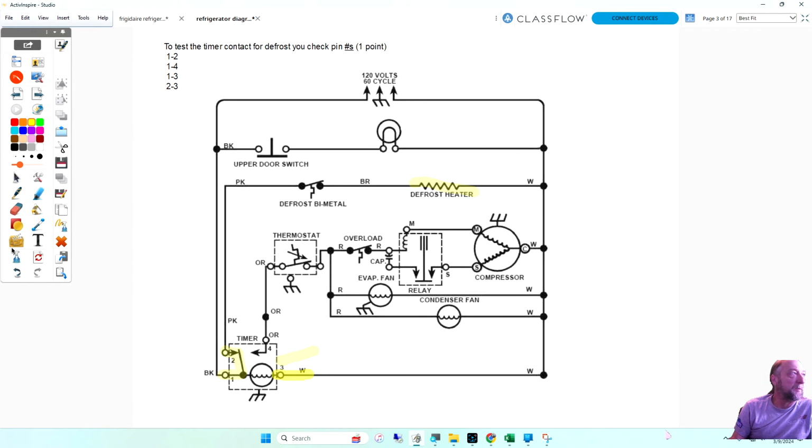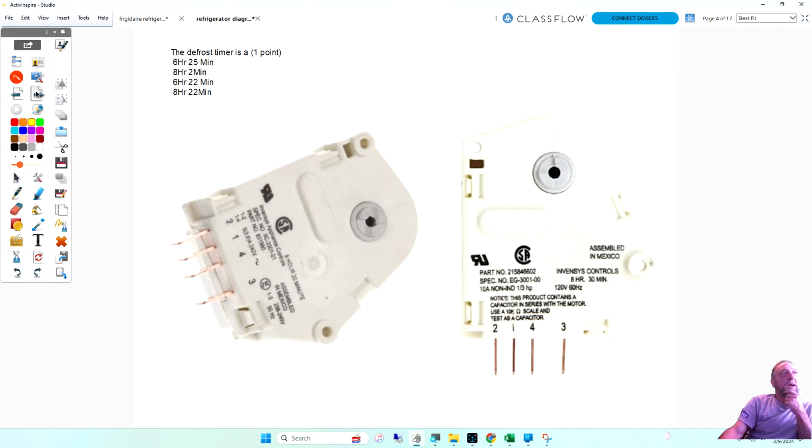Richard, why can't I just check the voltage between 3 and 2? Yes, you could check voltage between 3 and 2. I was just saying what pins would you check just to check the contact. 1 and 2 would be ohms, 2 and 3 would be voltage, but that is also a way you could do it. If you had voltage there, that's telling you that the voltage is coming in through 1 and going out through 2, and the switch is good, because if I have no voltage, my timer's bad. Okay?